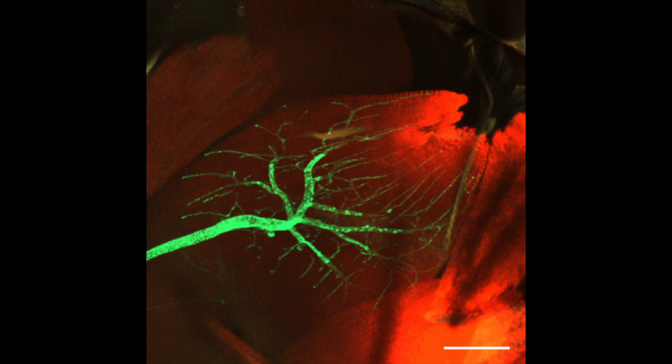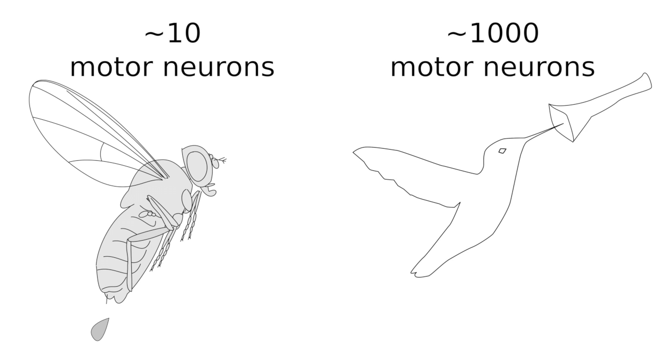Remarkably, each direct-flight muscle is activated by only one neuron each. Thus, the fly basically uses only 12 knobs to control the complex, three-dimensional path of its wing. In comparison, each of the muscles controlling a hummingbird's wing, or your fingers for that matter, are integrated by tens to hundreds of neurons, a density that allows for precise control through graded recruitment.